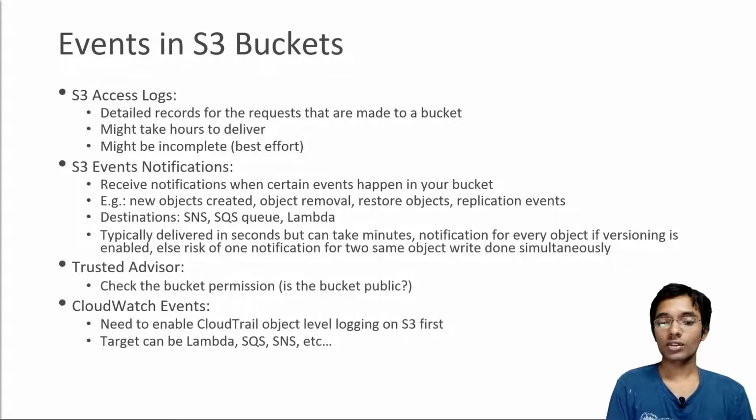Now, Trusted Advisor can check the bucket permissions. This will be helpful, for example, to know if your bucket is public. And you have CloudWatch Events, where you need to enable CloudTrail object-level logging on S3 first, and then the events will show up in CloudWatch Events, and the targets can be anything, like Lambda, SQS, SNS, etc. So this is how you can capture, in so many different ways, all the events happening in your S3 buckets.